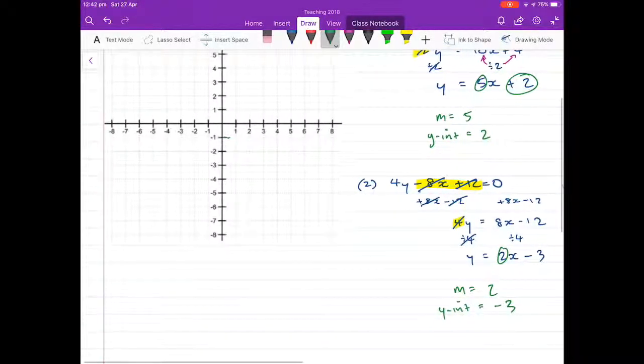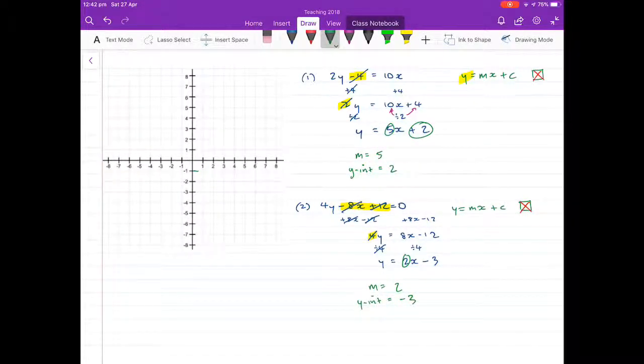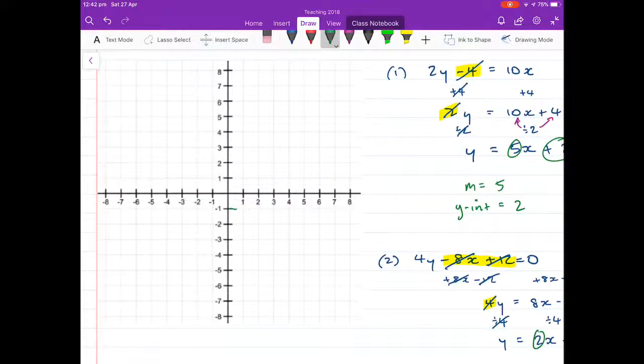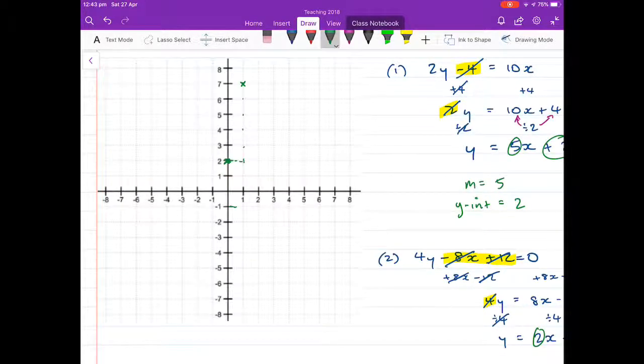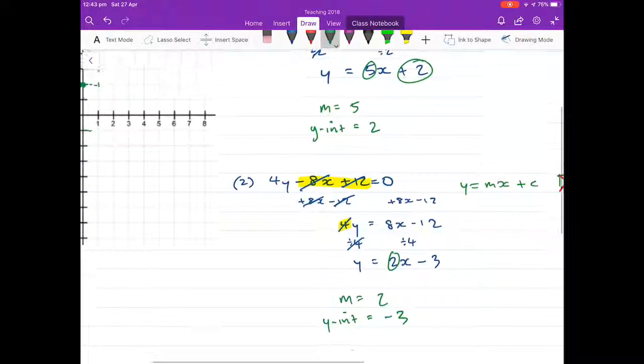So once we've got those two bits of information, we can go across here and start to plot on our graph. Equation 1 has a y-intercept of 2, so we'll make a little mark here at our y-intercept. Always start with that. And our gradient of 5 means that for every 1 we go across, we go up 5. So across 1, up 1, 2, 3, 4, 5 to here. If you want to plot another point, you can do the opposite and go down 5 and across 1, and we get to here. Then you can plot your straight line there, which I'll let you guys do.